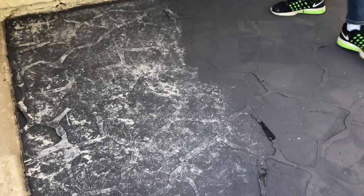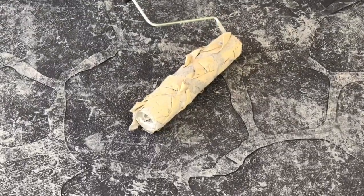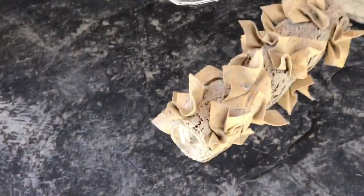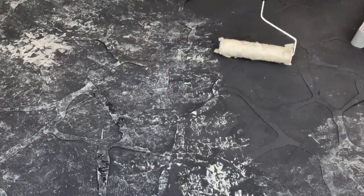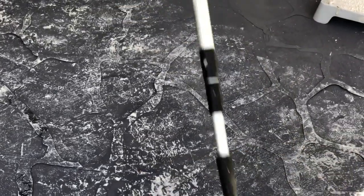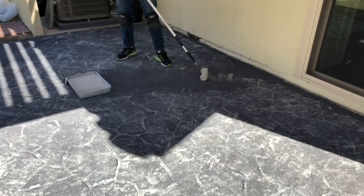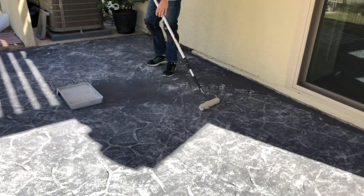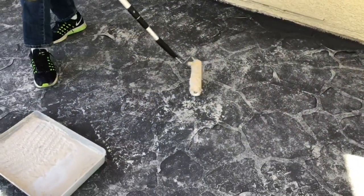When it's time to load more material onto the roller, or whenever you want to free the flaps and make them stand up, just spin the roller like this. Now that you have all the basics down, you know how easy this really is, and your project will have your personal touch. Now just keep going until the area is covered by your first accent color. Just keep rolling in random directions with variable roller pressure, with more roller pressure where you want more material and less where you want less.